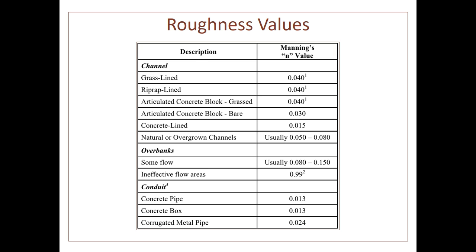This chart of Manning's roughness values compares a grass-lined conveyance with a concrete-lined one. The grass mentioned is probably common Bermuda, which, according to the chart, offers a roughness of about 0.04. This is compared to the concrete lining, which is about a third as rough, with a value of 0.015. Some tall riparian grasses would likely offer a roughness greater than Bermuda, but less than a tangle of trees and overgrown brush, while also providing a highly stabilizing root system.